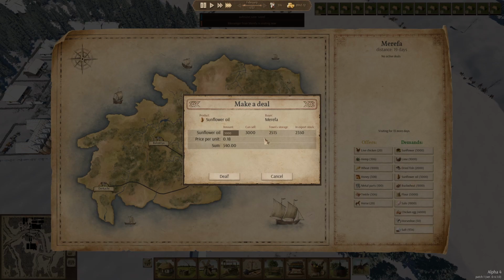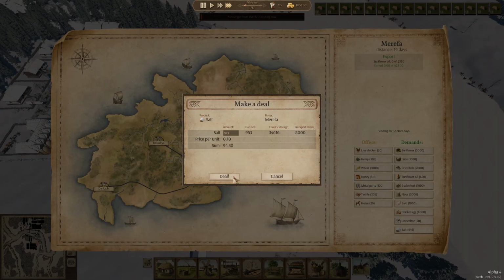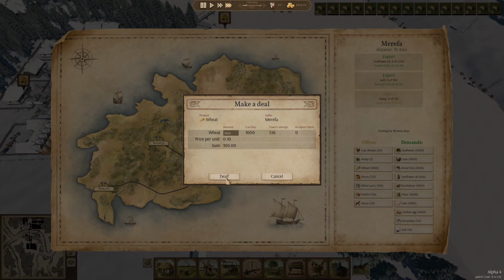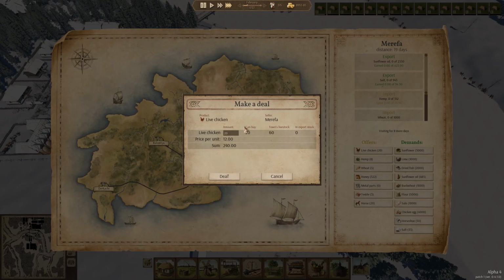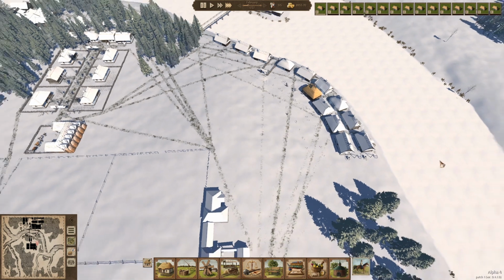Let's see, can you buy anything? Yes, you can. So go right ahead and purchase some sunflower oil and some salt. And we have plenty of honey. Let's go ahead and buy some hemp. Wheat, we have... Well, we have the money. We can buy some. Metal parts, go ahead and buy some of those. Textile. We're not going to get into horses quite yet. Chickens, we have plenty of chickens. You know, look at all these guys go.